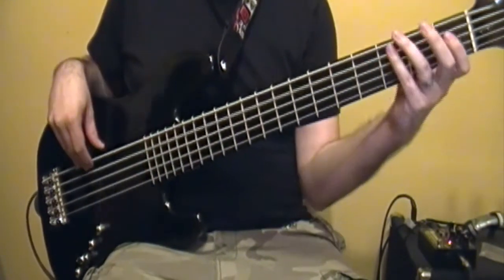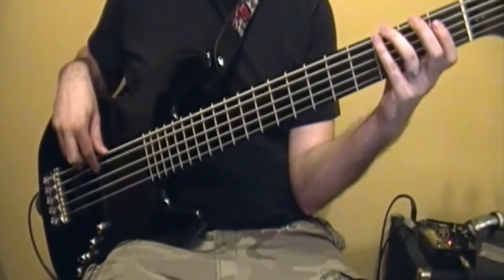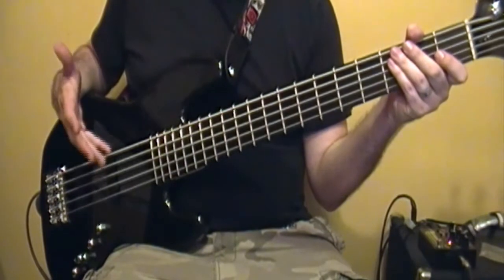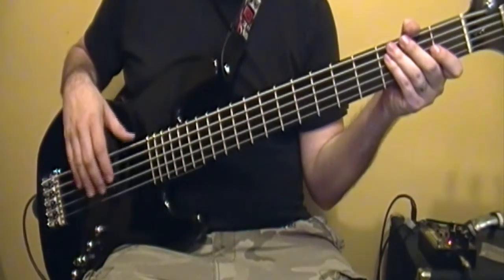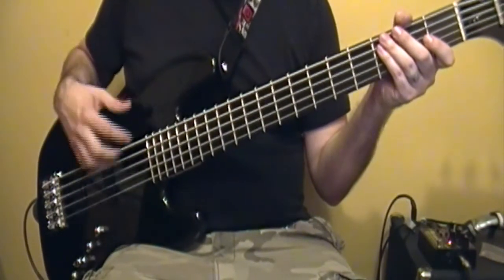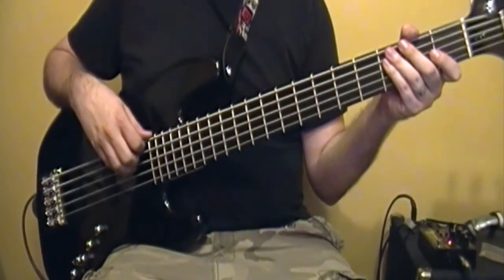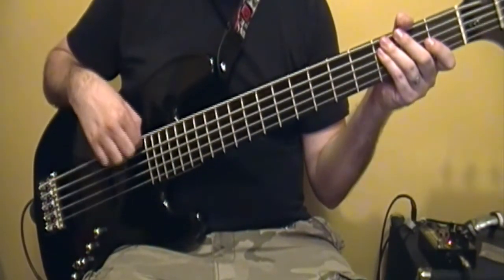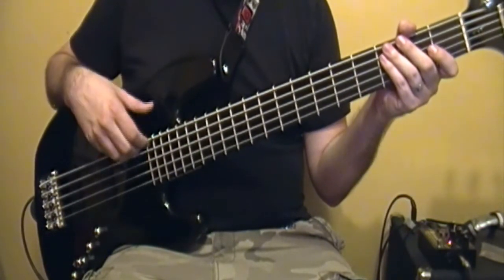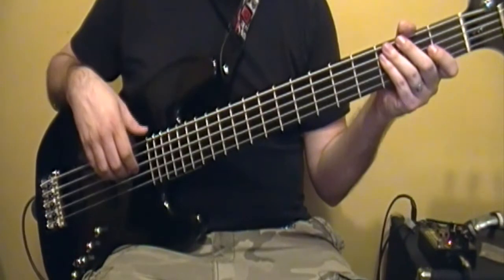Got these low notes. I can do these low kind of scale shapes that are a lot of fun. A band that uses this particular tuning, or that the bass player uses this particular tuning, is, again, Obscura. Obscura is usually in D standard because the bassist is using a 6-string bass. He has this extra low string that he can throw in, so he tunes that down to an A so that it matches up with everything.